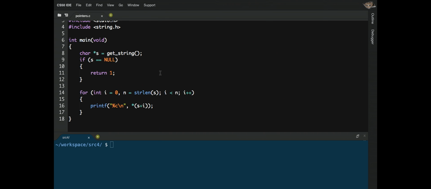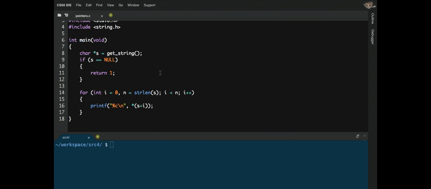So notice on this first line here, I get string, and I store it in s. And no more string right now, just char star. We can be real and talk about it as the address of a char. A little sanity check, is s equal to null? If so, just return something went wrong, so let's not deal with it now. Down here, a for loop. For i gets 0 all the way up through to n. So this is just a standard syntax we've used a few times now, even back in week 1 when we just wanted to iterate over, or in week 2 when we wanted to iterate over the characters in a string.